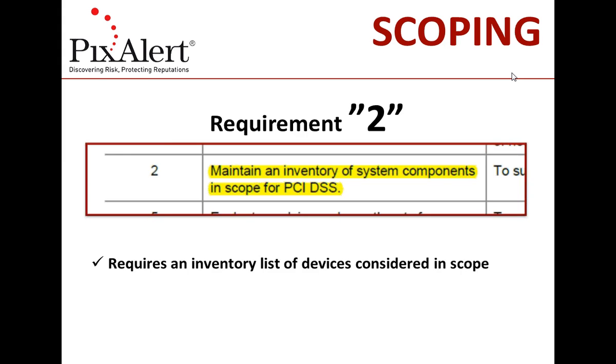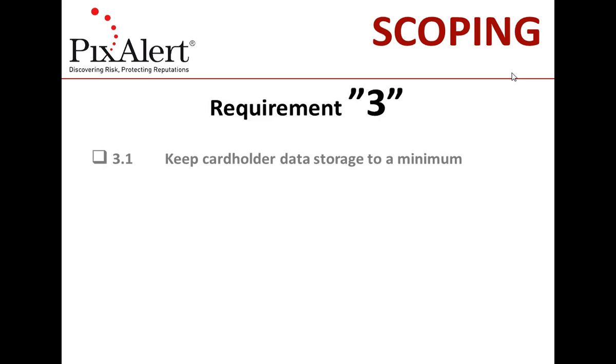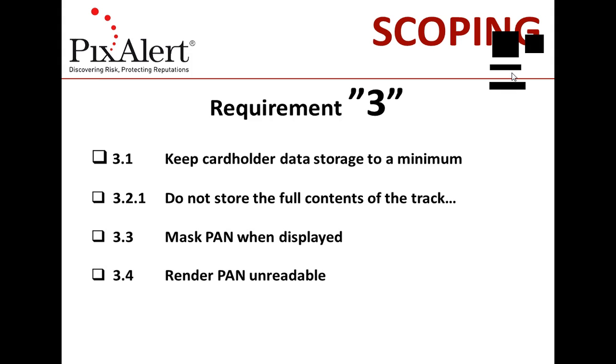Requirement 3 then moves on to the data itself, and that is that it states that Requirement 3 continues on considerable amount of tasks both for cardholder data and the control of cardholder data. It goes into how much data can be stored, where it can be stored, what data can be stored, how it is stored, and most importantly, that once it is deleted, it is rendered unrecoverable.